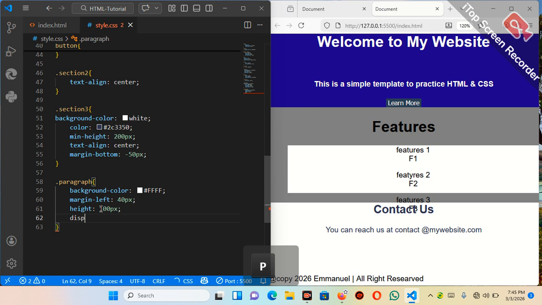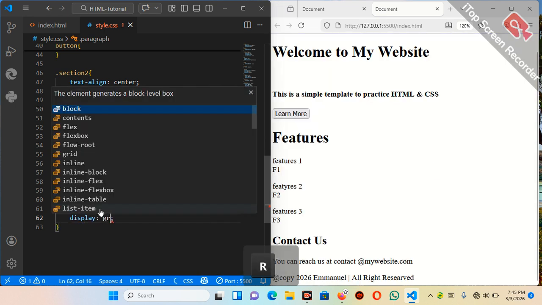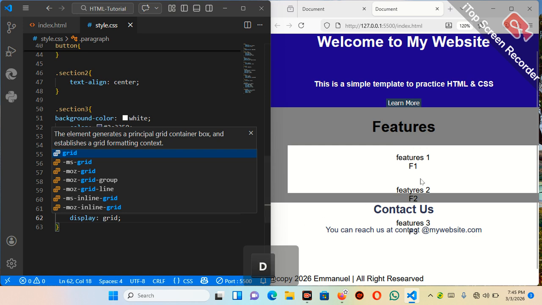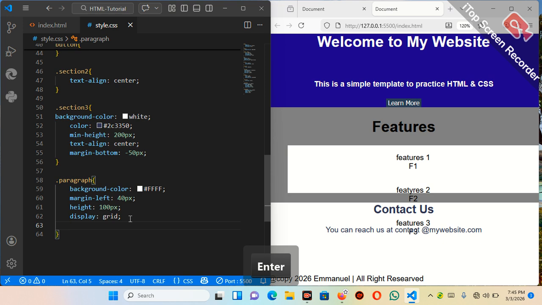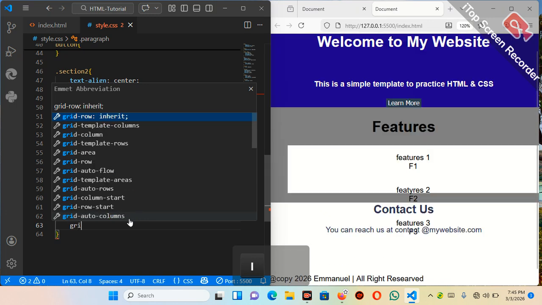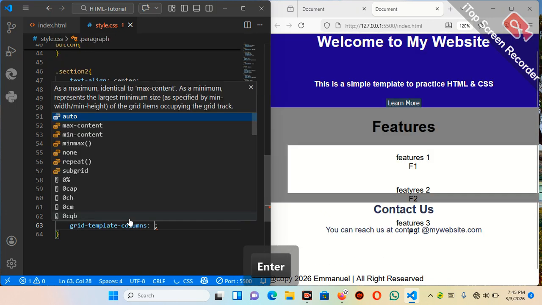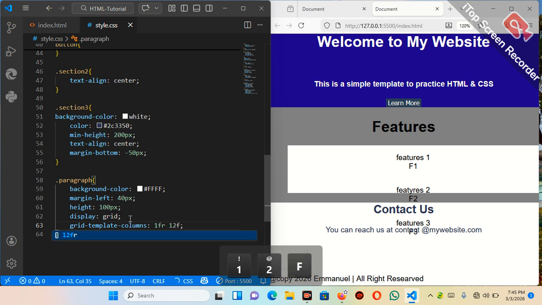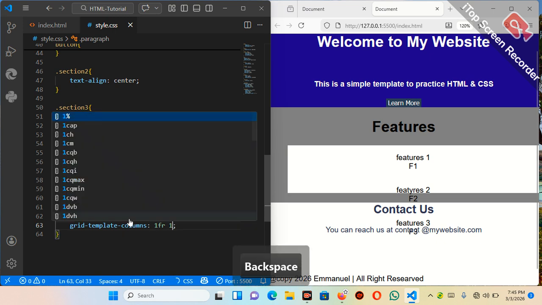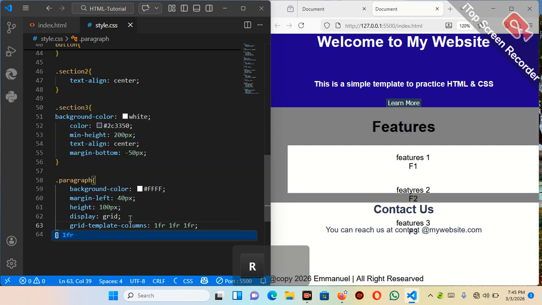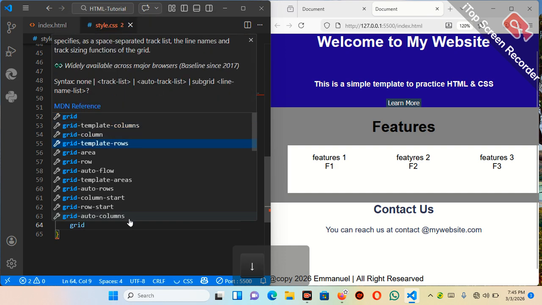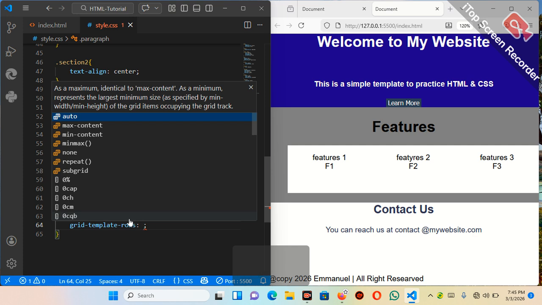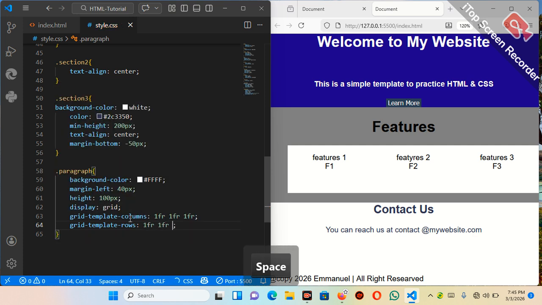Our display, now this is grid. Can you see display grid, grid template columns, one FR, one FR, one FR, grid template rows, one FR, one FR.